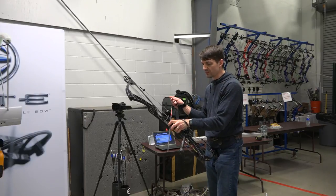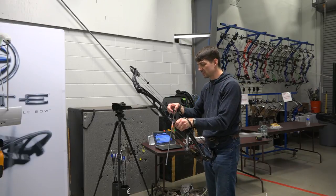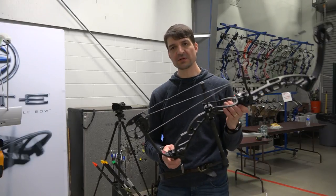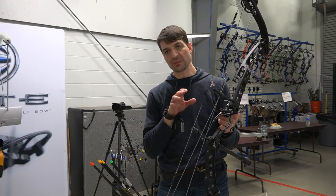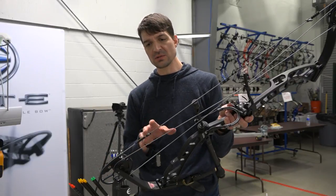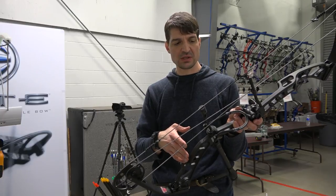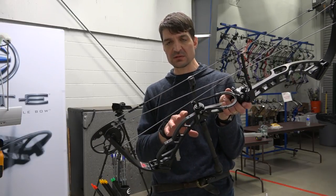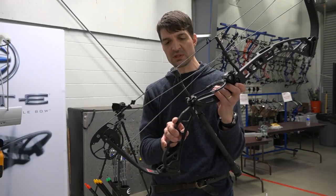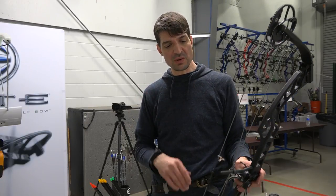You can notice a little more vibration in the Victory X over the Echelon that they have. The Victory X has a really nice feel to it. Comparing it to the other bow I shot is a little hard because they were set up with extra stabilizer in the backward direction. But comparing it to the Echelon, there's a hair more vibration that you can feel when this bow goes off. I really enjoyed shooting it — I enjoyed the draw cycle, I enjoy the back wall.